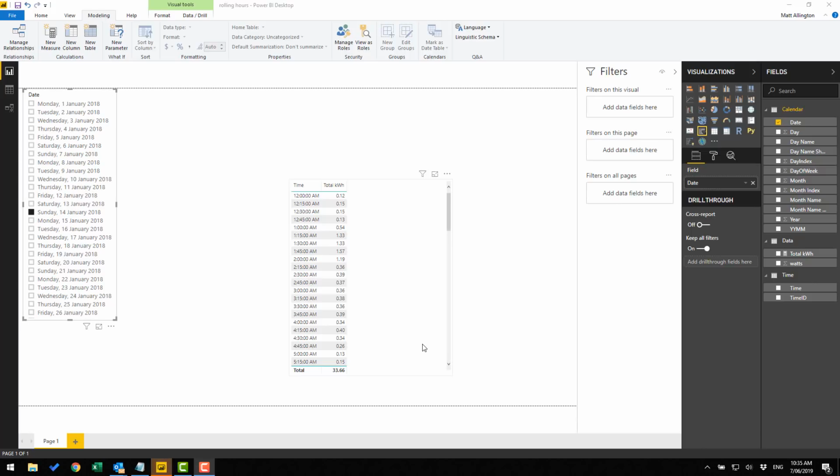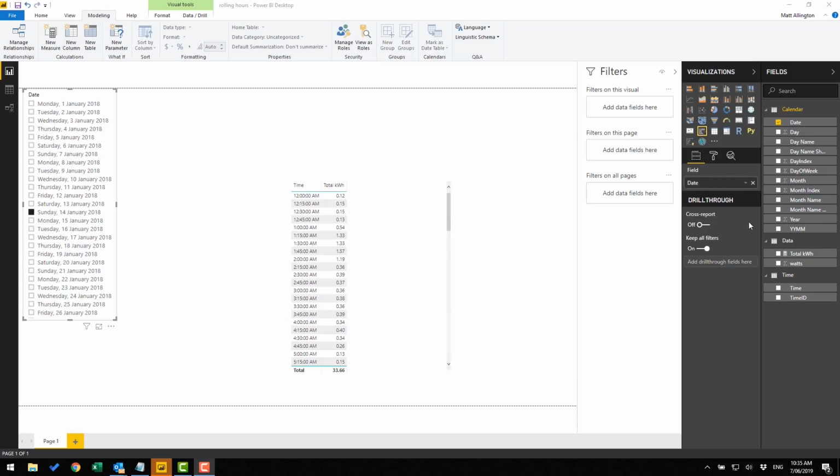So now let's get on with writing the more complex formula. What I'd like to calculate is what is the rolling 3-hourly consumption in kilowatt hours throughout the day. And so I'm going to use the variable syntax to do this because it just makes the whole process of debugging and testing formulas so much easier.